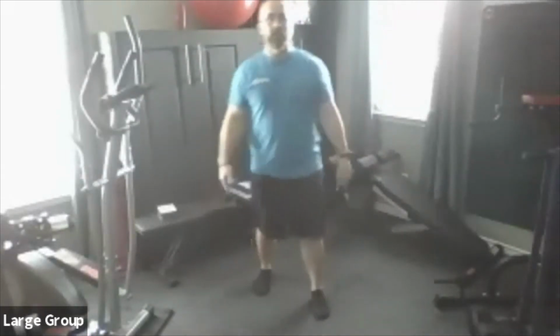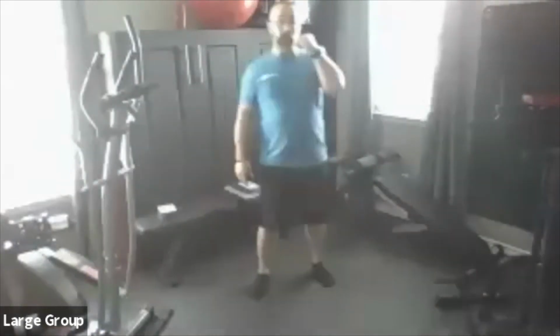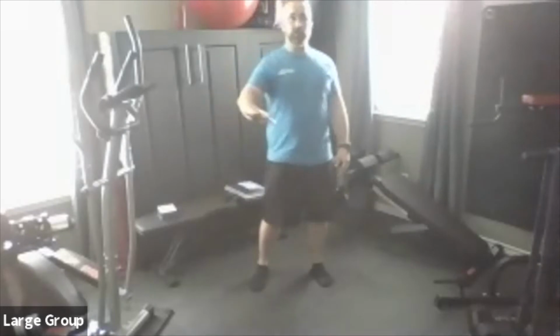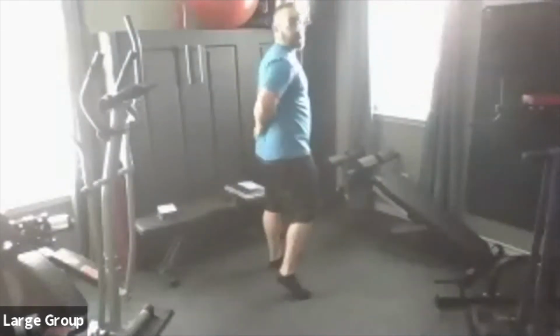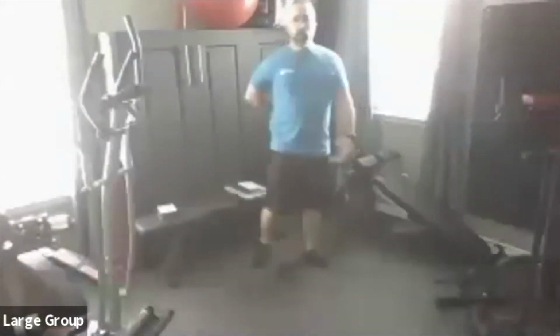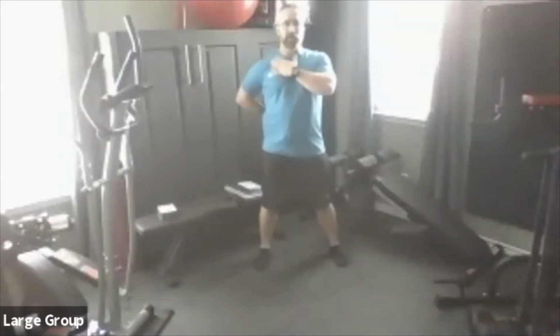All right. Okay, guys, the next one, we're going to go into our upper neck, and some shoulders and some back stretch. So what I'm going to do here is I want you to take your right hand, and you're going to place it right into the middle of your lower back. Okay? Once you're there, make sure that you're not dropping the shoulder forward.